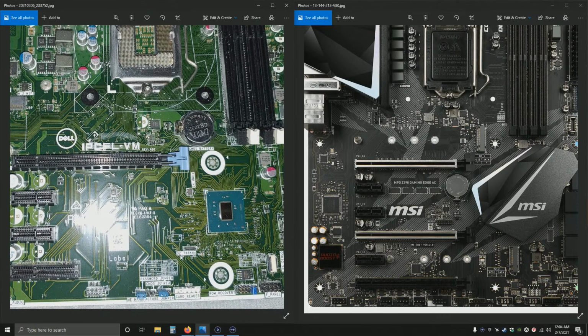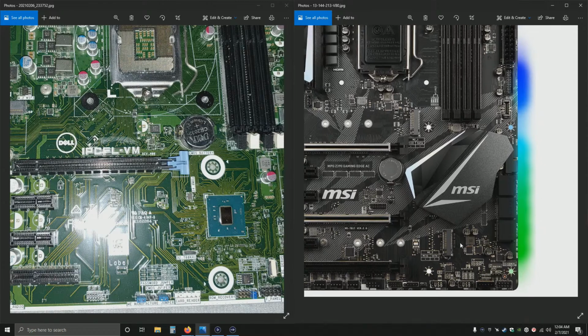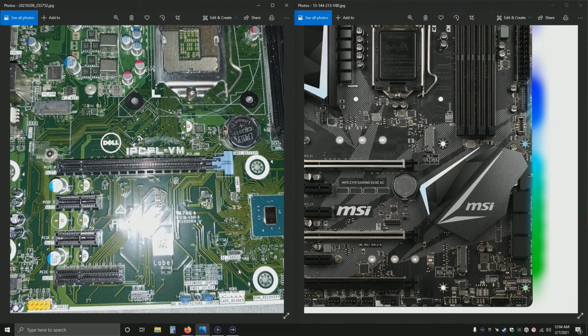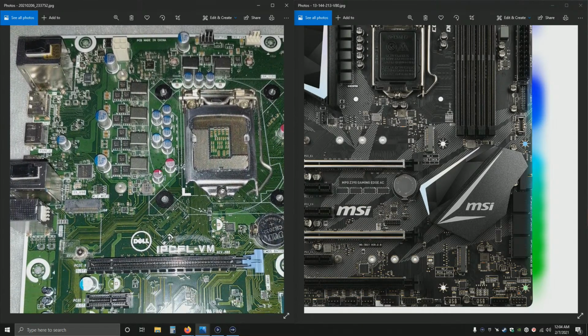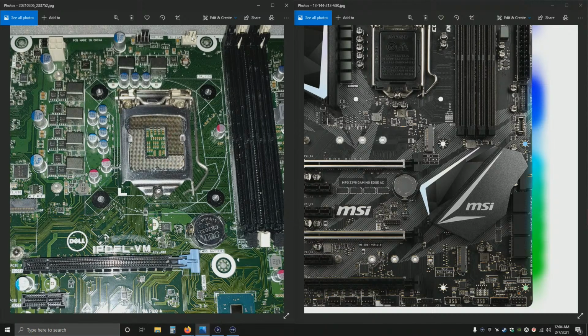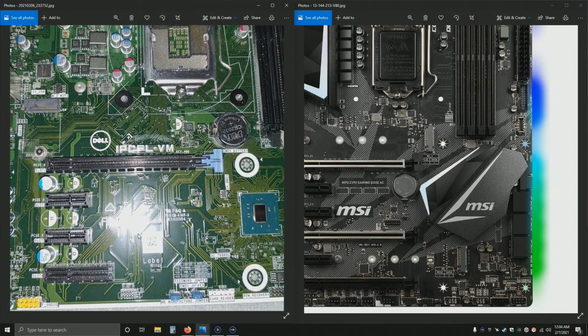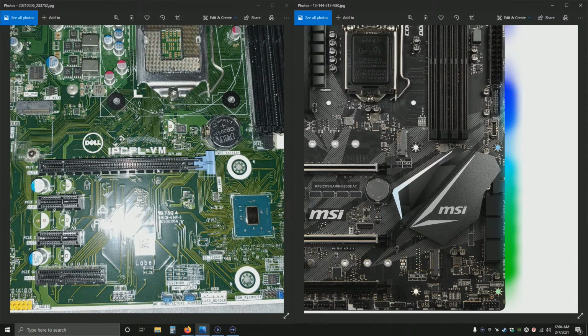Another major difference between these boards is you have a much more robust selection of fan headers, USB headers, and stuff like that than you would on a Dell board. The Dell board has a total of, yeah, there were no fan headers at the bottom at all. There are only two: this one up here and the CPU fan. There were no extra headers for fans on this board at all. Granted, you could go with a Molex connector adaptation from a SATA to Molex and then plug it into a fan. But the case that this board came in had no room for any expansion for fans.